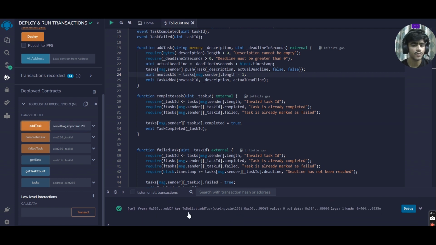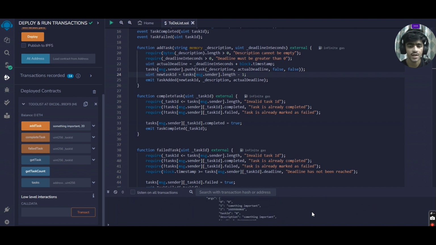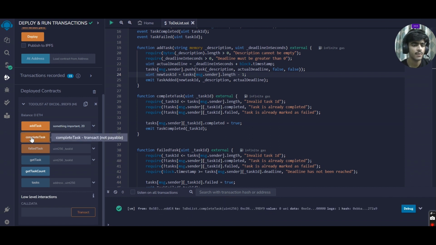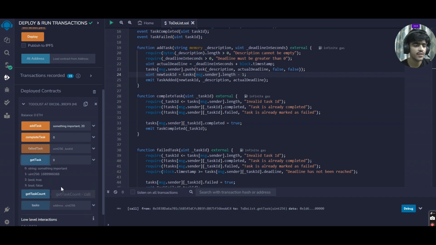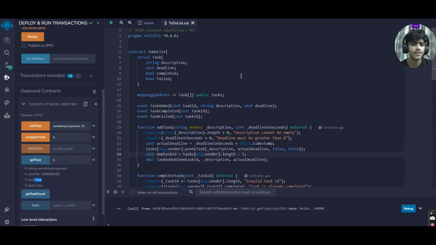Here you can see the user can check, the task ID is zeroth. Now let's try marking this as complete and see if it gets successfully executed. The user can also see the details of the task. So this means that it's working fine. The completed bool is now marked true.